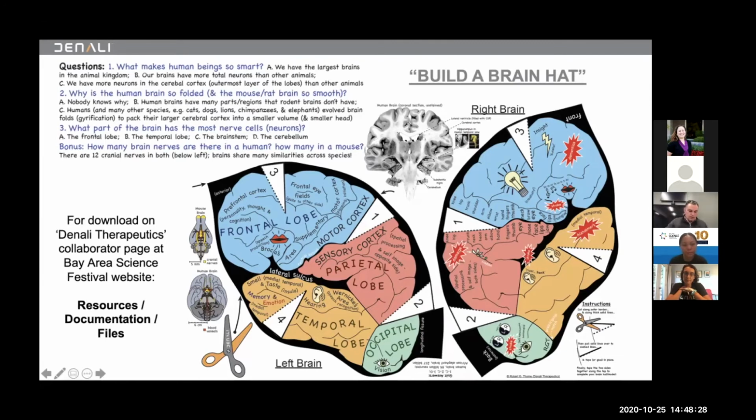And so I also have this model, which I can open up. If we open it up, we can actually see what's referred to as the white matter, and then this outer bit, which has a little bit more coloration, which is called the gray matter. It's the gray matter that we're talking about, this outermost gray matter, which is the cortex. That's the part of the brain where human beings have 16 billion neurons in that cortical gray matter. To compare, an African elephant only has about 5 to 6 billion neurons in that outermost part.